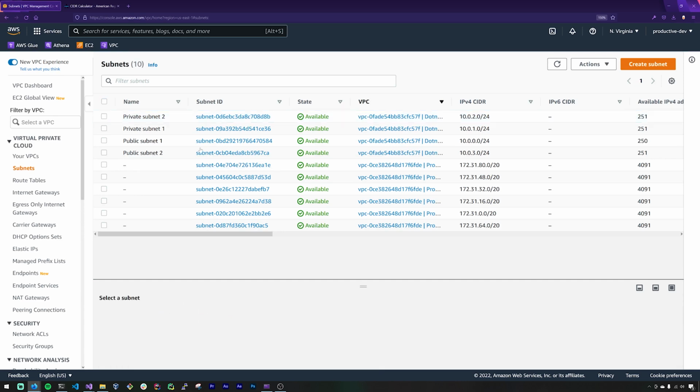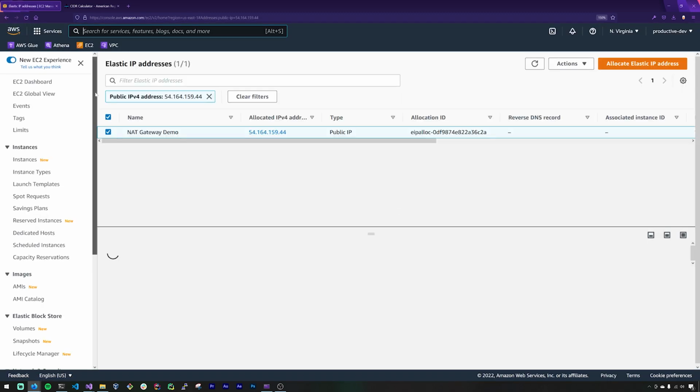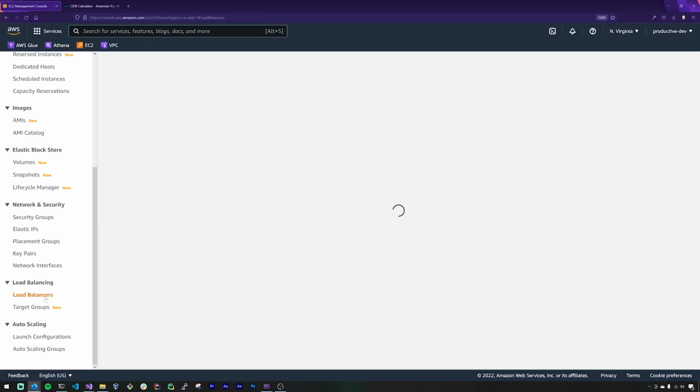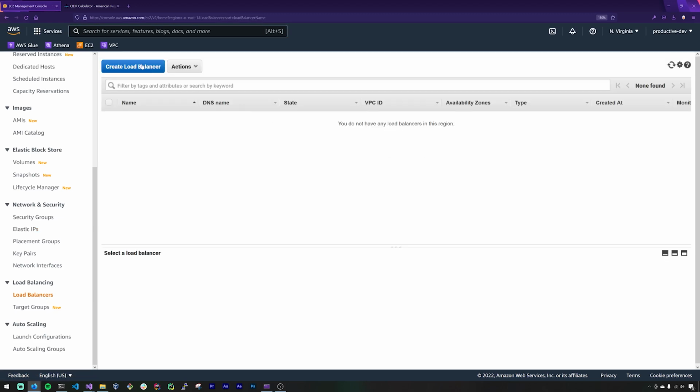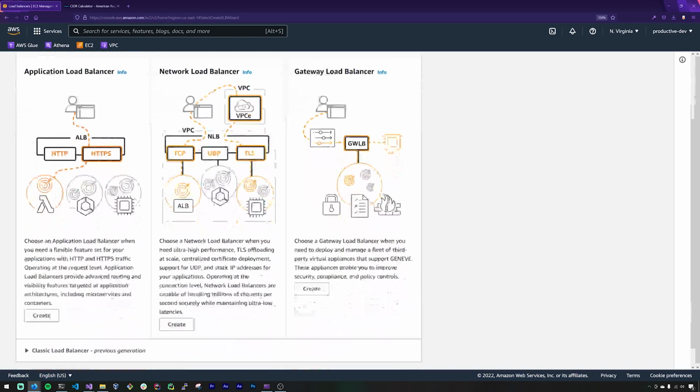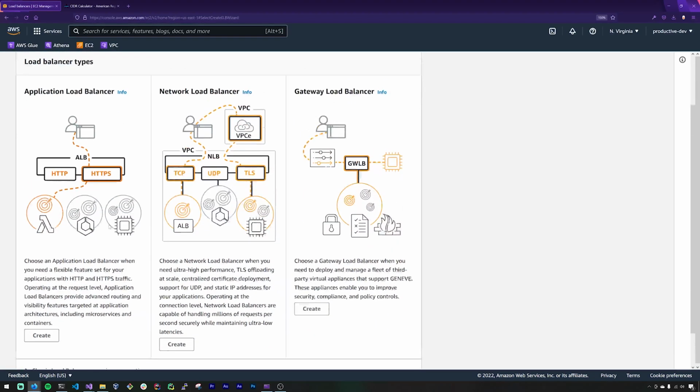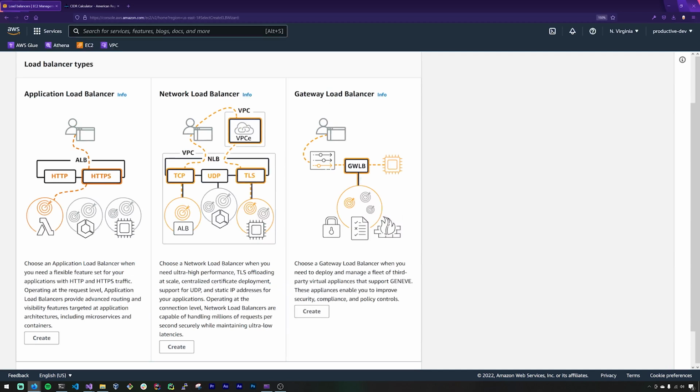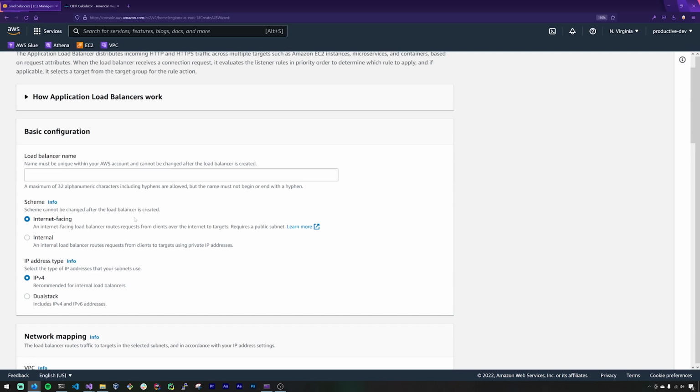Okay, so with that, we've now set up basically 2 pairs of public and private subnets, and we can go ahead and create a load balancer that we'll use to balance traffic across application instances that we'll be running. So for this, let's head over to EC2, and we'll scroll down to load balancers, and we're going to create an application load balancer. So we'll select create load balancer, and we're going to select application load balancer. This is a really fantastic, very advanced load balancing resource. This lets us basically route HTTP and HTTPS traffic, and as you'll see here in a moment, we can actually have it route to IP addresses or specific EC2 instances or even Lambda functions.